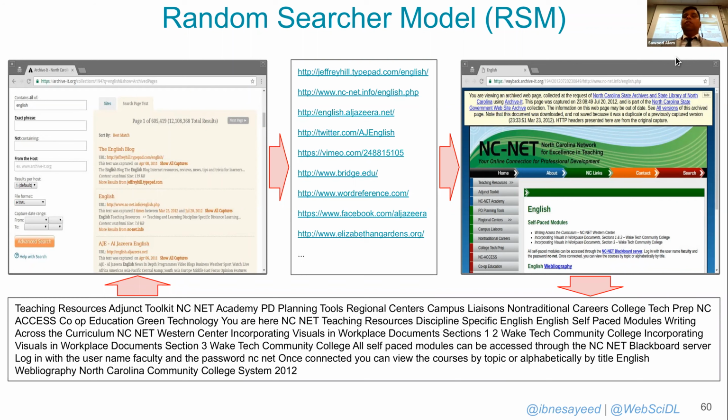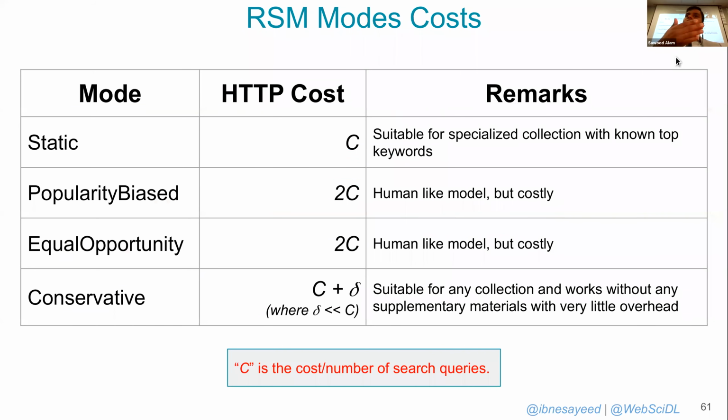Now, after a while, the return rate will diminish because you will start seeing URLs that you have already learned about. So the growth will not be linear in this case. And how you select these keywords from extracted text, do you want to select words based on their frequency, or every word has the same weight no matter how many times it appeared? Do you want to throw away pages each time and fetch a new page? All these things derive different policies. And these policies have associated costs.